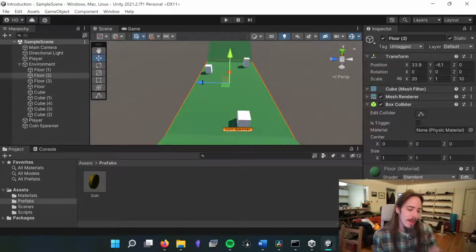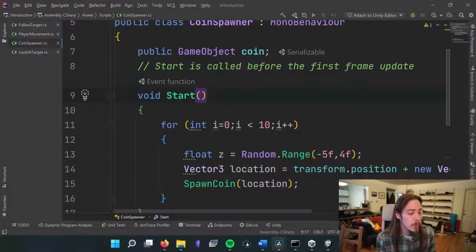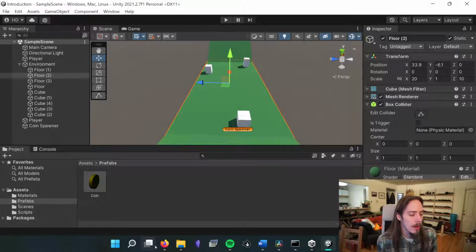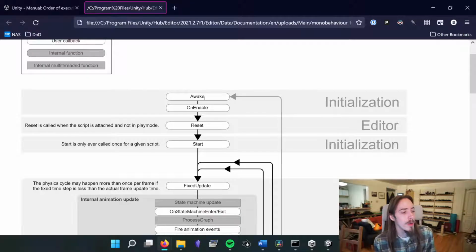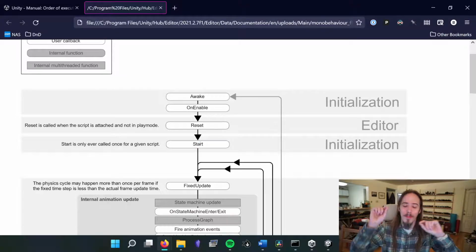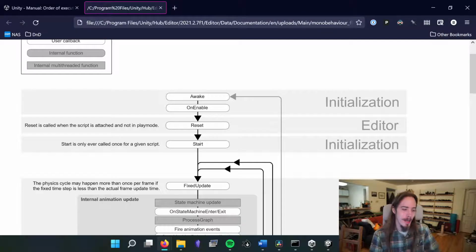Okay. But there are other event functions we care about. We care about Awake, which is just like Start, but it happens before Start. It's going to help you solve bugs. I tend to get all of my references in Awake and then use those references in Start, just in case I have an order mismatch.